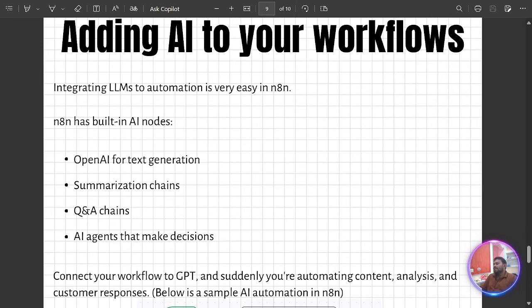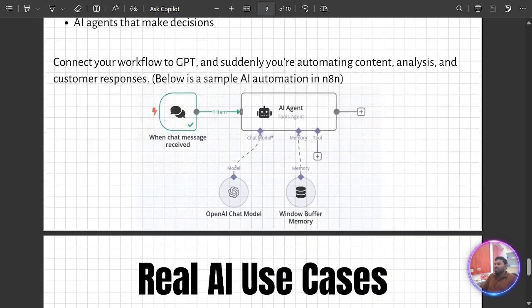Next topic is adding AI to your workflow, like how to integrate any LLM into your workflow by using n8n. You can see here, I just created a simple AI automation in n8n. First, I created one node. This is the triggering node, connected to some chats. Second, I created one agent. One agent is one node, but I have connected it to an LLM as well as a memory item. You can chat anything; the data is sent and received with the user.